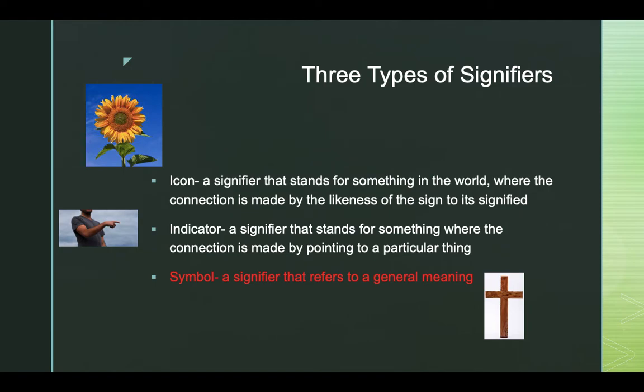Take, for example, religious symbols such as this cross down here. It's just a cross, but as we know, like for Christians, it has a lot of significant meaning to it just by being a symbol. Or maybe visual icons such as modern art, which on the surface level doesn't really look like much, but we know can be interpreted as many things.